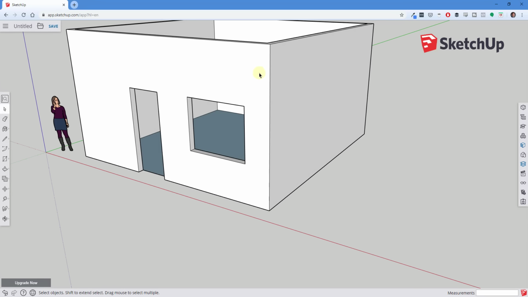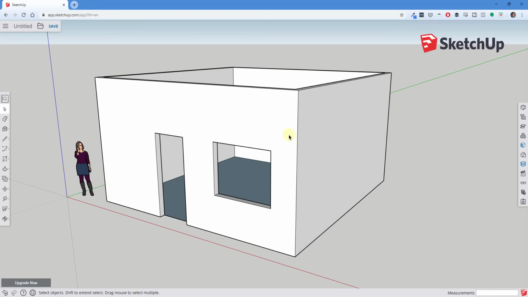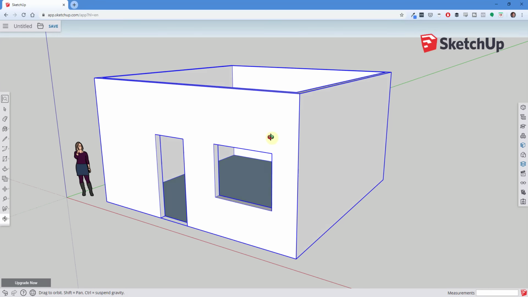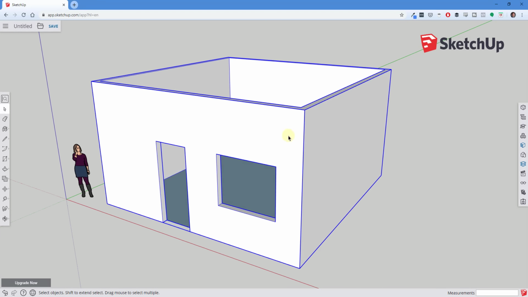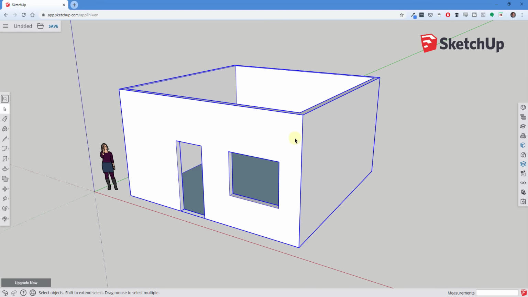So what I like to do is I like to take all of this. So I'm going to triple click, which is going to allow me to select everything that's connected to the point that I clicked on. And I'm going to right click and I'm going to select the option for Make Group. And so basically what that means is now if I click on this, where before if I clicked on this it would select this face, now because all of that selected geometry has been put in a group, you can see how this only selects the group rather than the selected geometry.